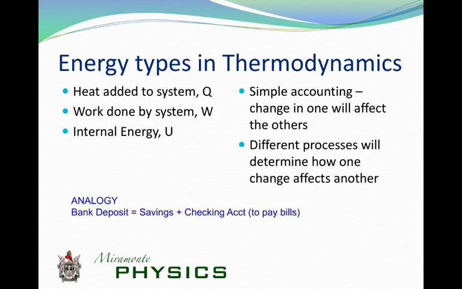So our analogy again is, let's say you have a bank deposit, okay? Bank deposit, that's going to be like having heat. So if you add heat to a system, then you could have a change in internal energy, okay? So you could increase the internal energy, or you could spend some of the energy by having work done. Okay, so by adding heat, you could increase energy or have work, or some combination of the two.